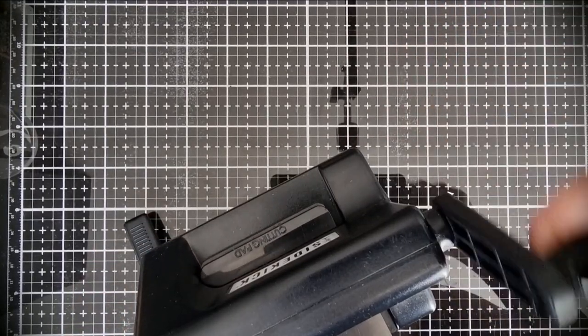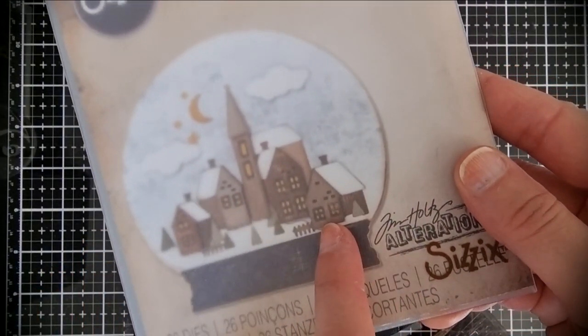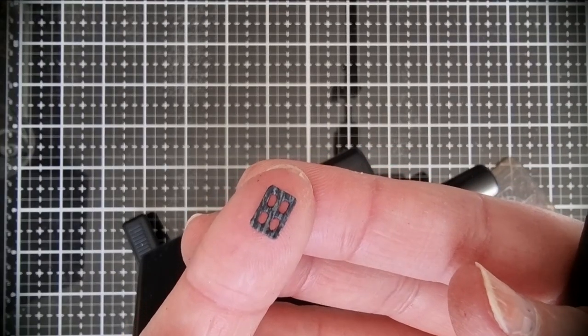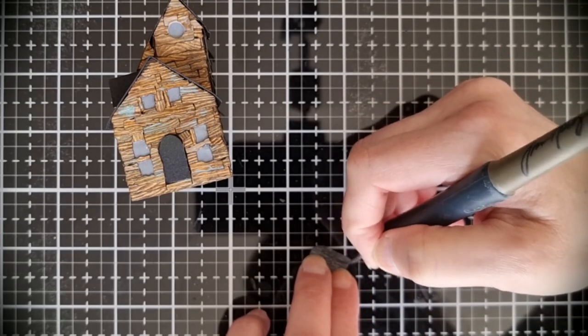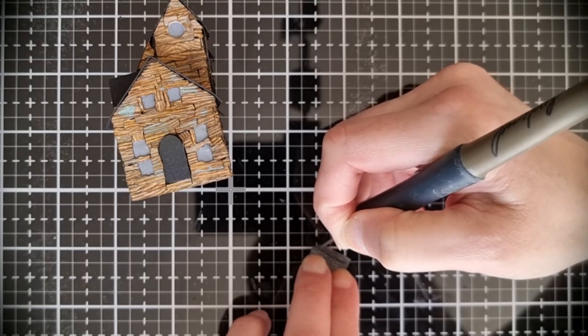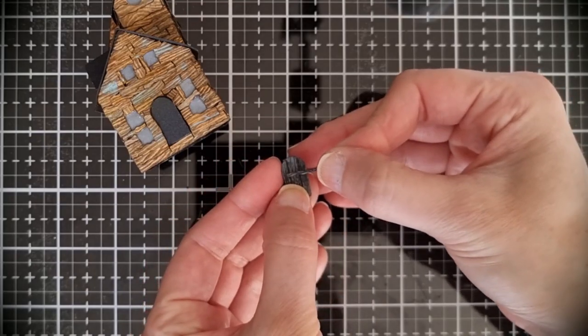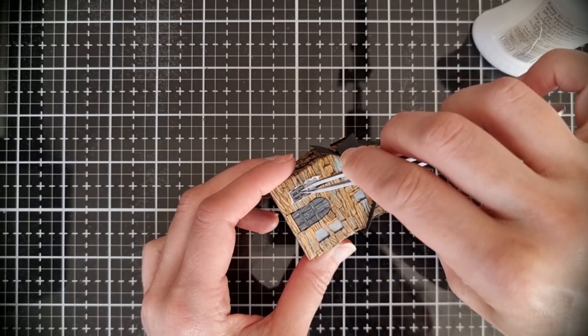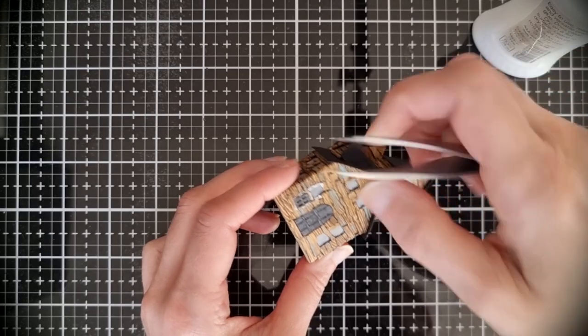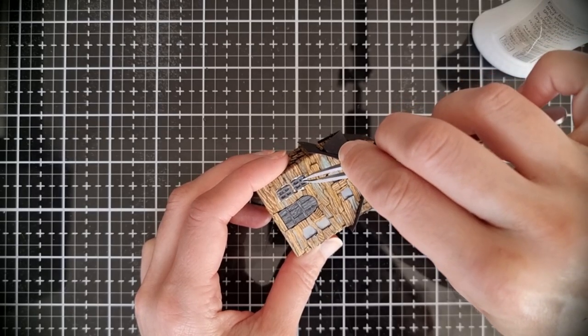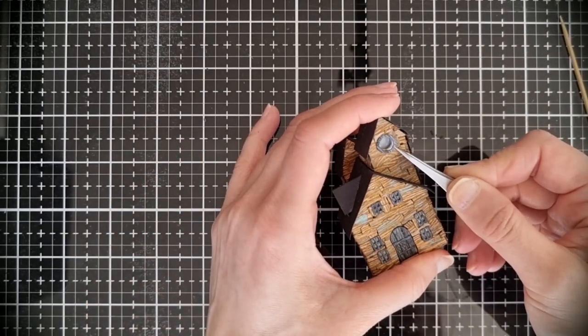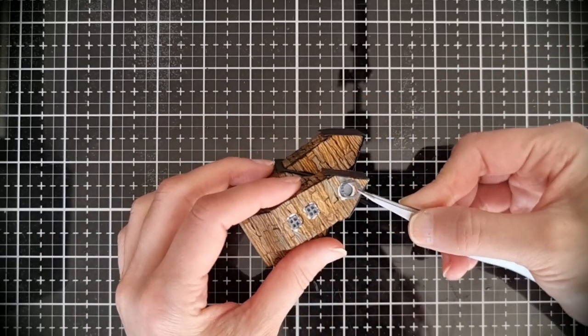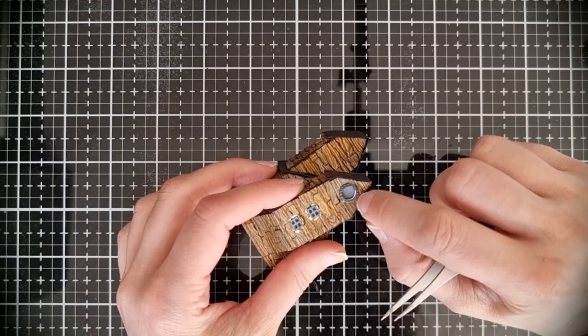Once I had the pattern ready, I cut out the window frames. I used a window die from an old snow globe set that Tim released a few years back. I discovered that they fit perfectly to the size of the paper village houses. It's always a good idea to look through your older dies, you never know what matches you'll find. For the round windows, I created a frame with two round dies that come in the paper village set. I used the smaller circle to cut the windows in the base, so for the frames, I just used a bigger circle, then cut out the smaller one out of it. And the frames fit perfectly.